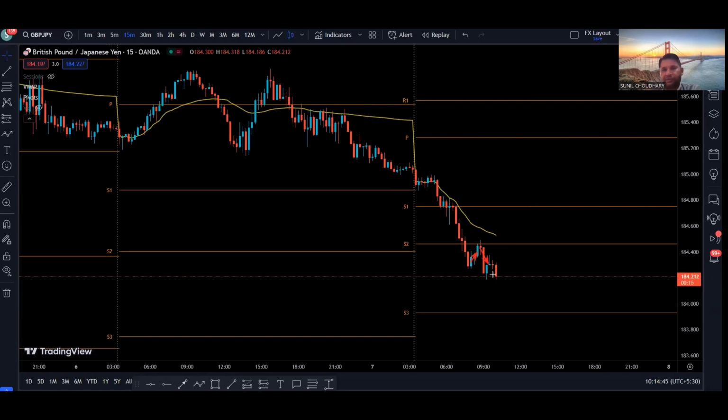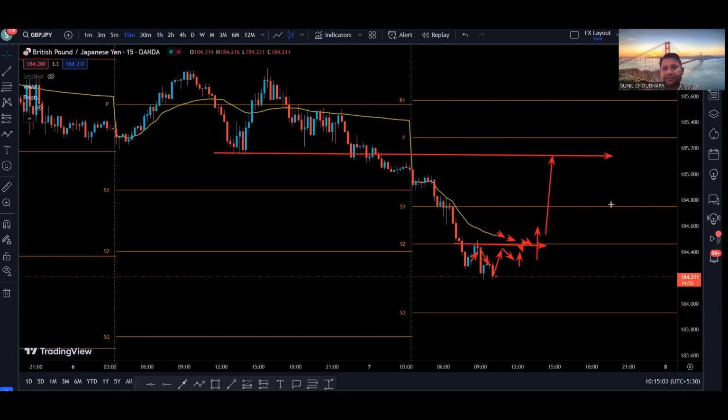Right now, if we can consolidate in this area and take this pivot as resistance, and by the time the VWAP comes around this area, and finally we get a candle close above the VWAP and the pivot, I'll be looking to take long in order to target this pivot line and more resistance on the left-hand side. Also, if we can create a high, come down, and retest the VWAP and pivot again, I'll be looking to take long again to target the same pivot and more resistances on the left-hand side.